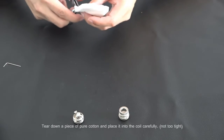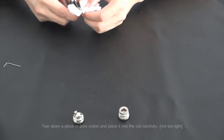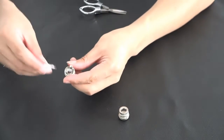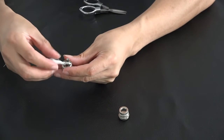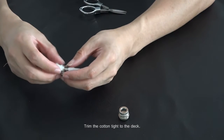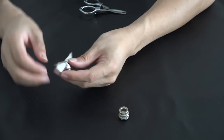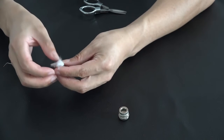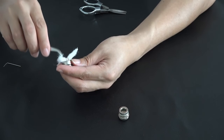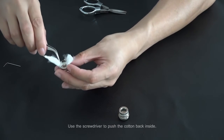Tear off a piece of pure cotton and place it into the coil carefully. Trim the cotton tight to the deck. Use a screwdriver to push the cotton back inside.